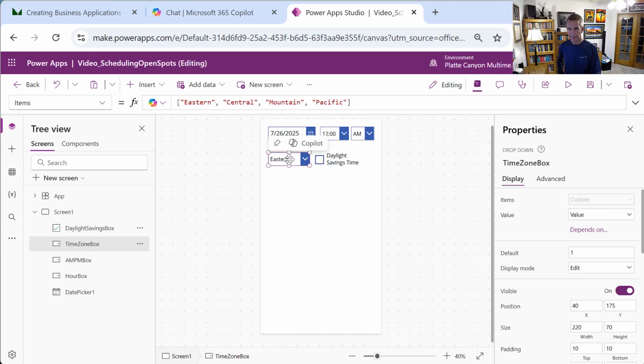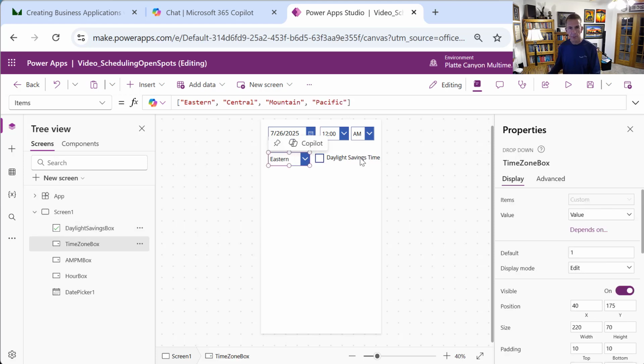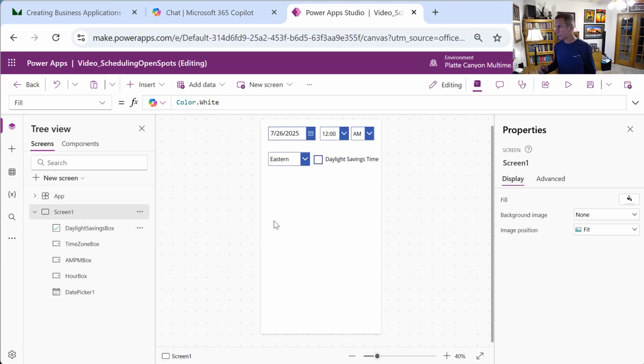So let's get the heights the same too. Like that. So that was a 70 height. So let's make this 70. And let's see what I did on my other one. I did 371. So let's try 370 and see what it does. Yeah, there we go. Actually, it's a little longer than it needs to be, but that's okay. We'll make that match up. There we go. Close enough.